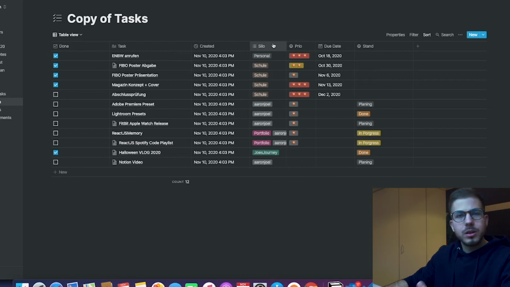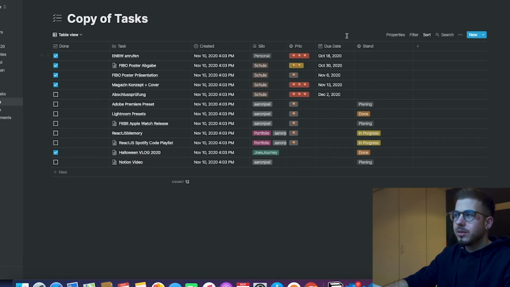Then I'm having a silo, which is very important in my opinion, because this is what helps me filtering it later on in my pages, whether it be personal or business or anything else. So I can say it's personal, or it's for school, or it's for my own business, or it's for a portfolio I'm doing right now, and so on and so on. And then I can set a priority to it. So is it a very high priority? Sometimes I have due dates on the same day, so maybe I have three tasks on the same day, and then I have to think, okay, which one will I be accomplishing first, because the one has a higher priority than the other one. So this is how I like to filter it.